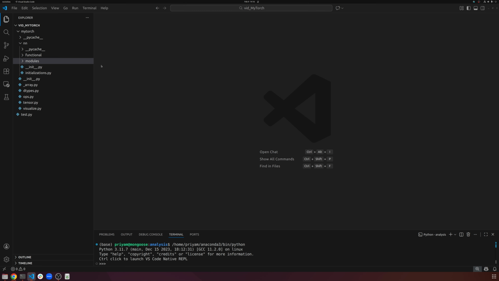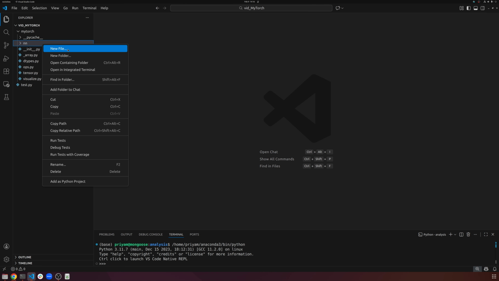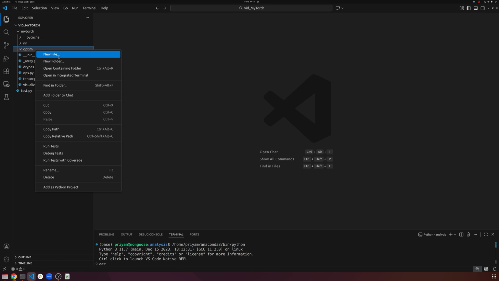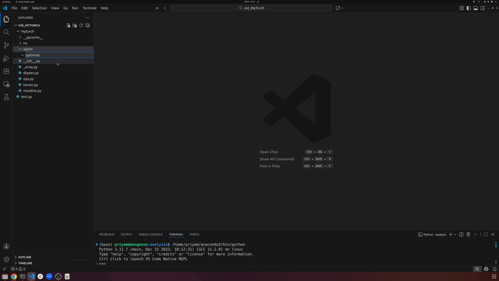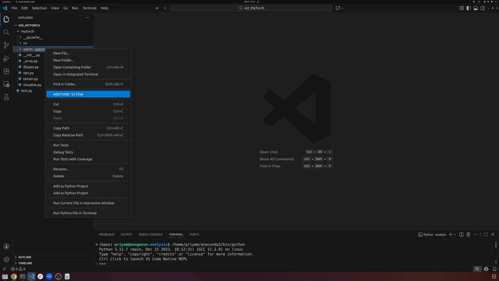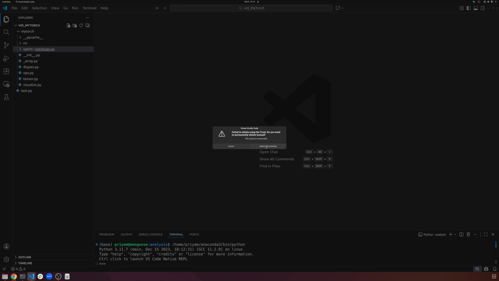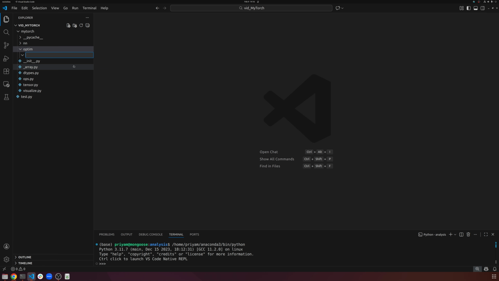Alongside NN, we also have to implement our set of optimizers. So we're going to call this optim, or not inside NN. Should be up one more. Move. There we go. Optim. So optimizers, very simple. It's just going to contain optimizers, right? So we're going to do new file, new folder, optimizers.py, or not .py. Let me delete that file. My bad. Okay, we need a new folder.